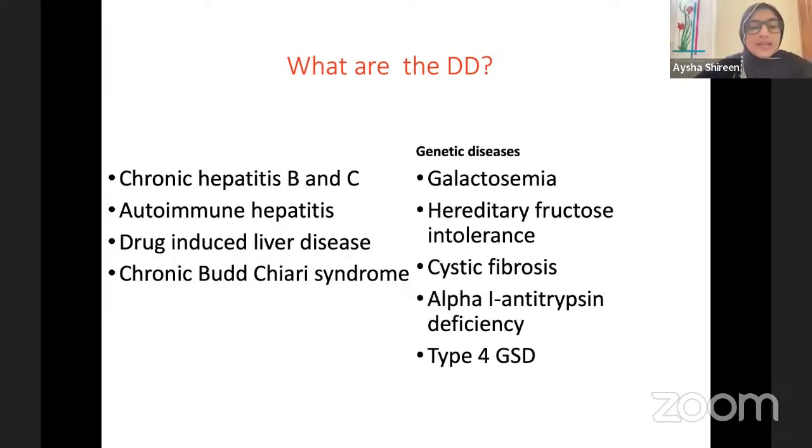A lot of conditions. Fibrosis, alpha-1 antitrypsin deficiency. It's actually a very rare condition in India, alpha-1 antitrypsin deficiency. Perhaps the only GSD which can present with cirrhosis is type 4 or Andersen's disease. The presentation will be actually different. It doesn't present so late as in this patient.